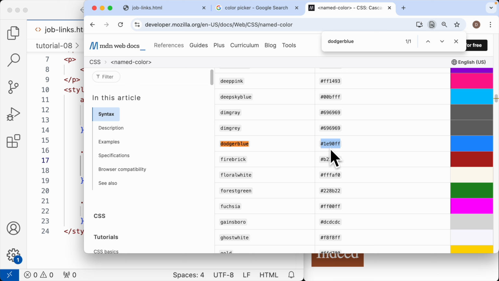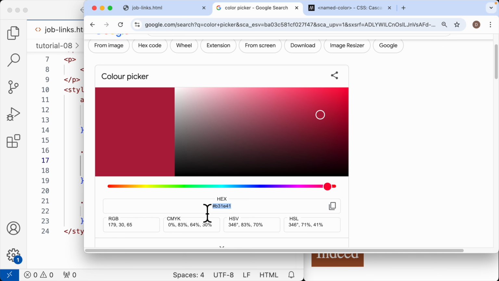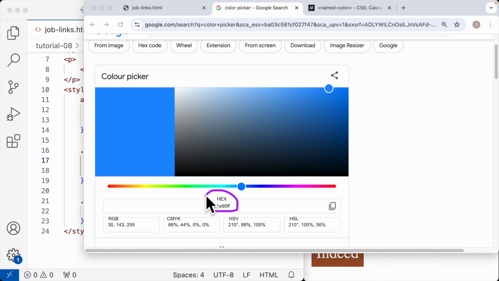Let's copy this hex value with the hash symbol, and then we can paste it here in the color picker. But make sure that you paste it into this field. And notice that just as we pasted the Dodger blue hex color here, the color picker displayed it visually.